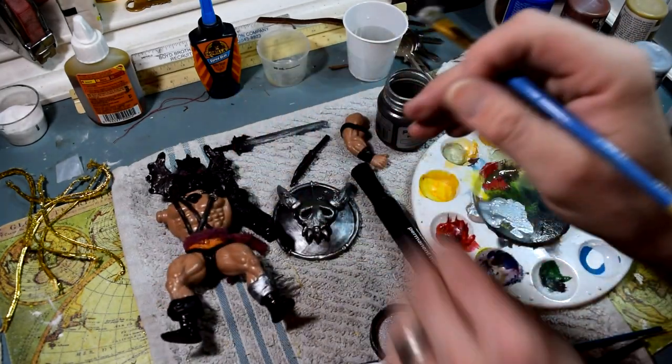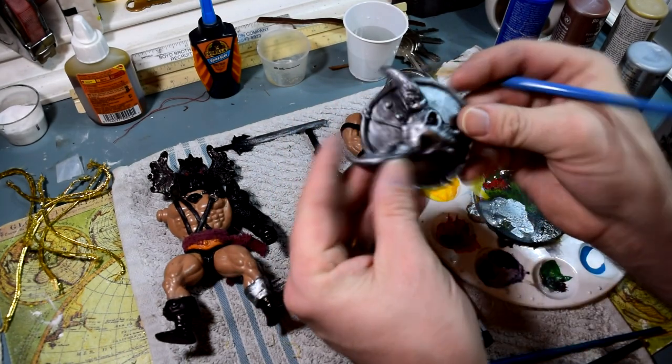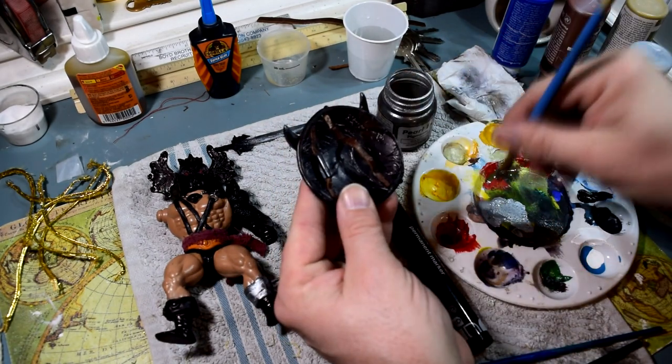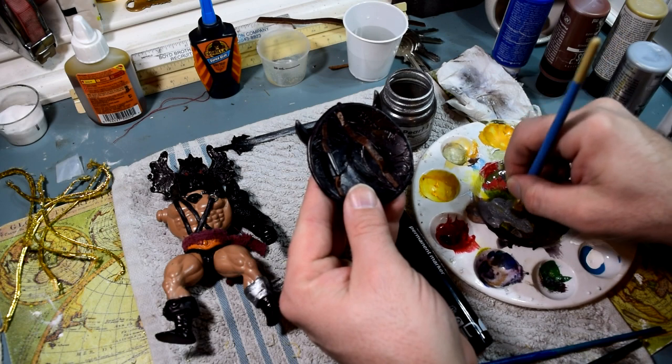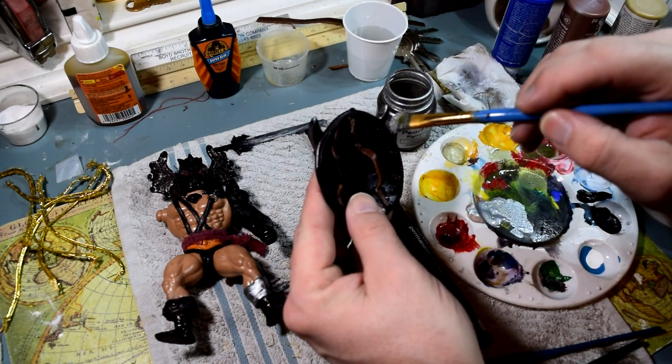So that's done. I think this should be dry enough. Yep, dry enough where we can touch it and go ahead and get another quick layer of this in here. Like I said, don't need much.